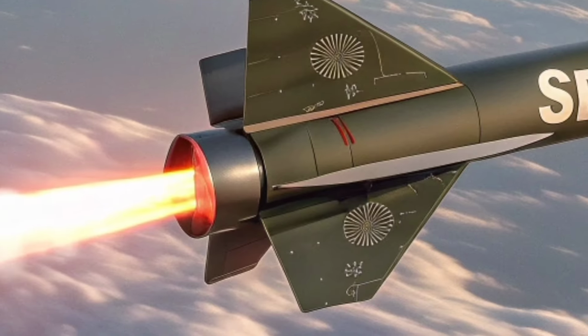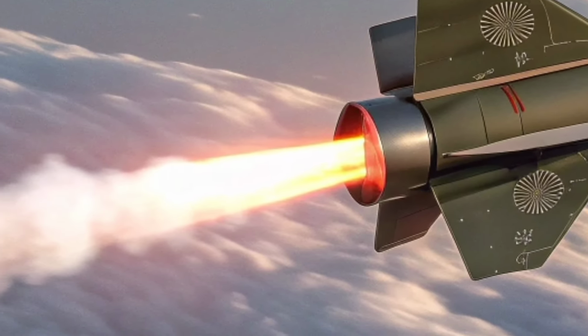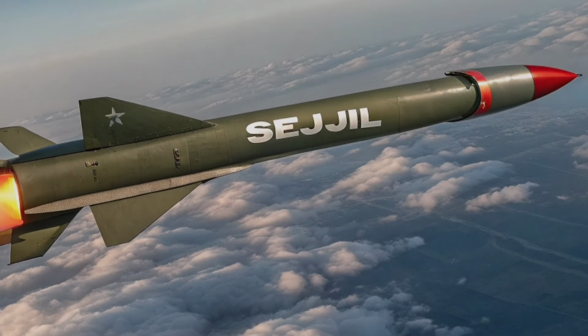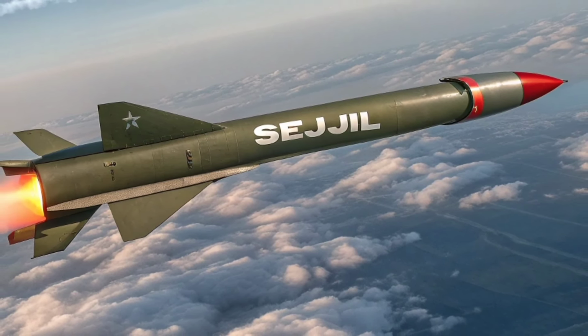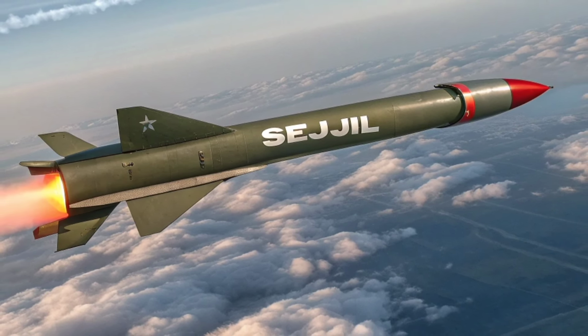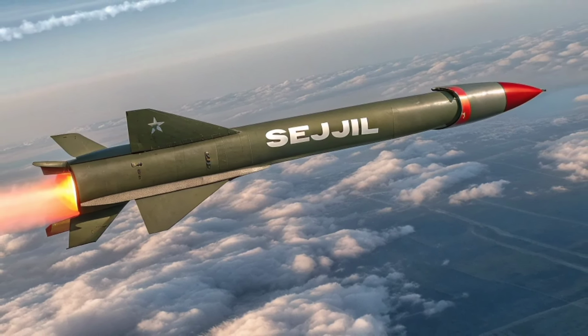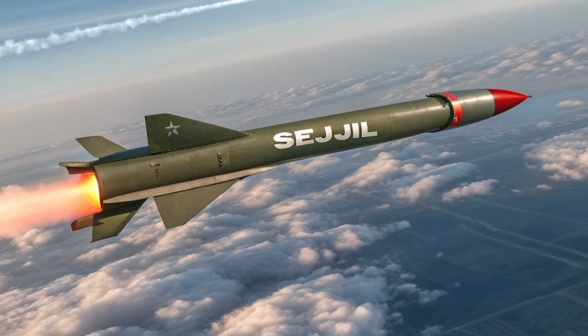Let's take a closer look at where it fits into Iran's broader missile ecosystem. Iran also operates short and medium-range ballistic missiles like Shahab-1, Shahab-3 and the Khorramshahr, but Sejjil is unique. It offers the kind of launch speed, operational readiness, and survivability that can only come from solid fuel, mobile systems. In any large-scale defense operation, Sejjil would likely be Iran's first-wave deterrent or retaliatory strike system.